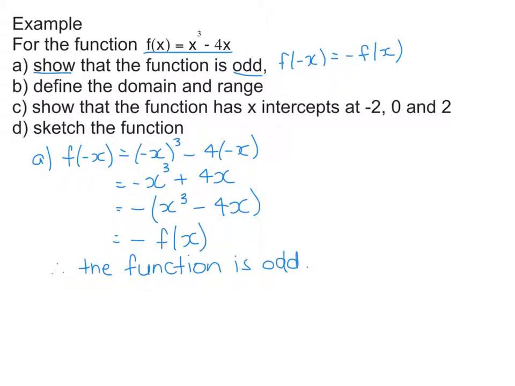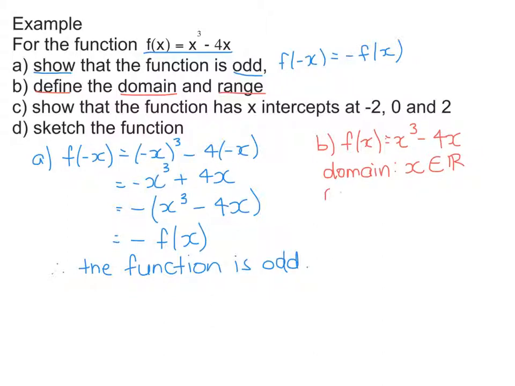The second part of the question asks us to define the domain and the range of the function. This is most easily done by considering the function's continuity and whether it would have any limits. By considering the function's equation, there are no x values that when substituted into this equation will result in the equation not working. And so therefore every x value is valid. This leads us to a domain of all real x, which we write as x belongs to the real numbers.